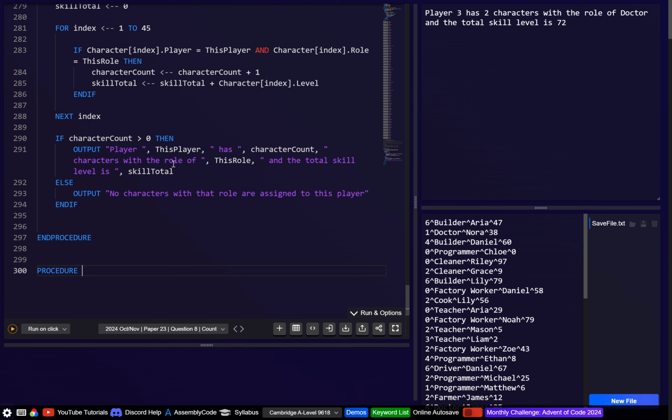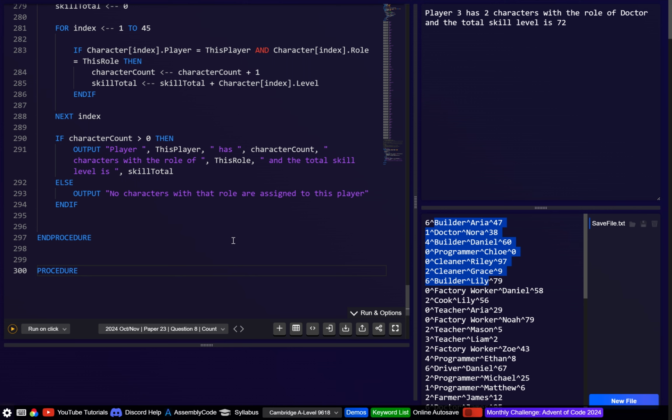Now, in reality, we technically wouldn't need to do that. In this example, we can assume that since there are 45 characters, there are also 45 lines in the file. But in real life, that's not necessarily going to be true. Because of that, we can just read the lines while it's not the end of the file, and we would increment the line number as we read each line.